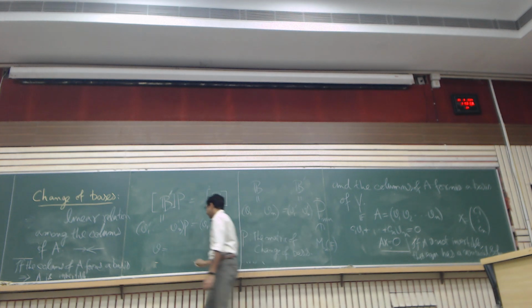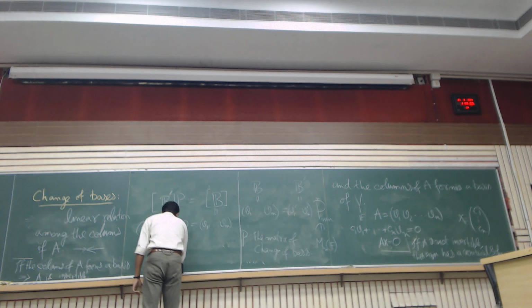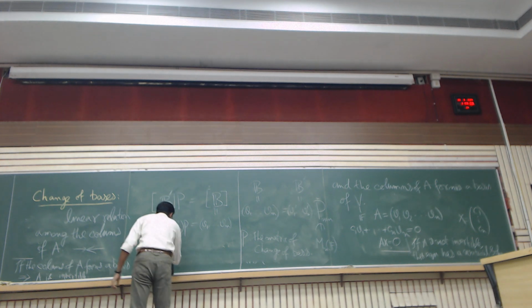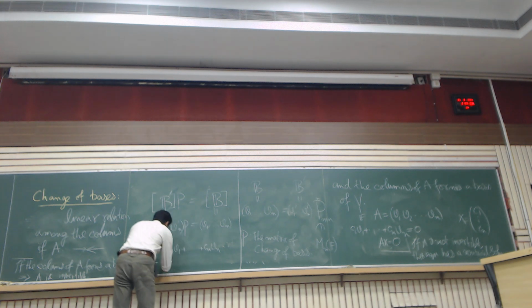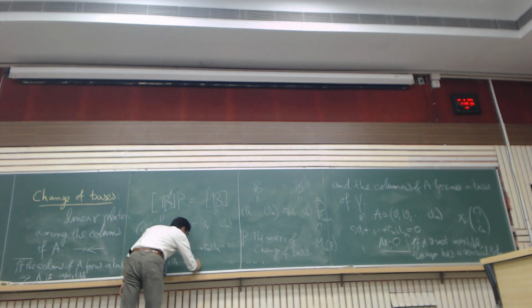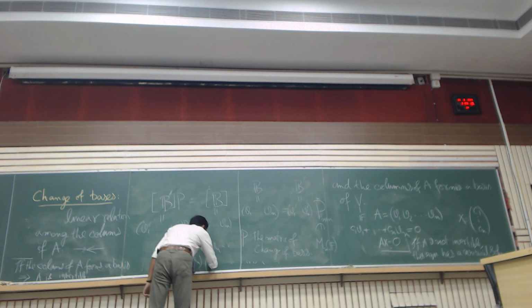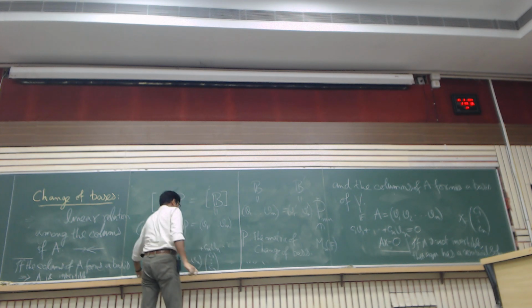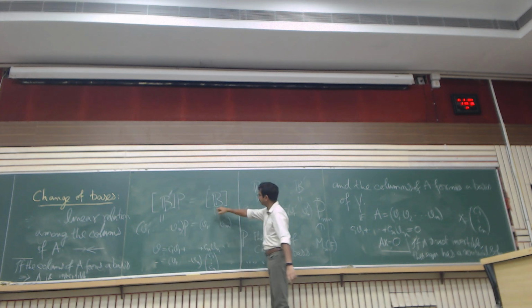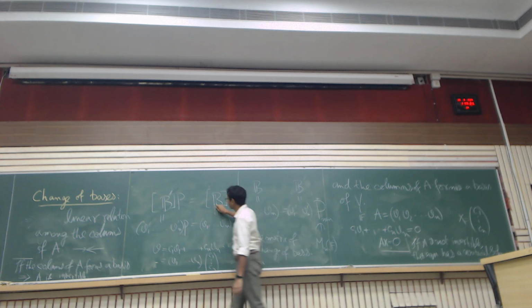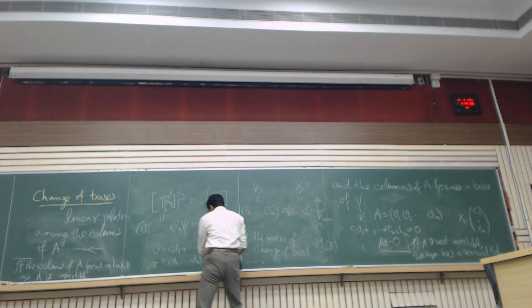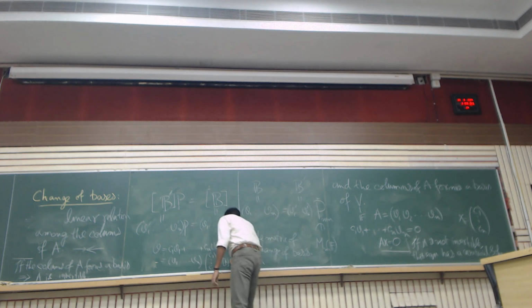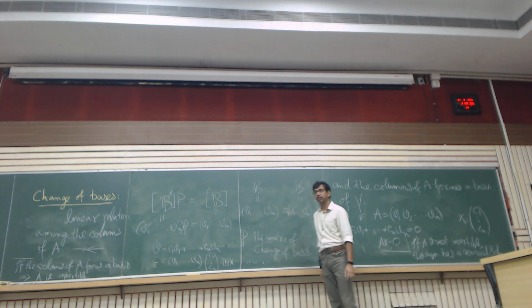So what I am saying is that this V, an arbitrary element of the vector space V, you can write as C1 V1 plus dot dot dot plus Cn Vn. And this one you can also write as V1 dot dot dot Vn times C1 dot dot dot Cn. Now note that this row of basis vectors we denote by this bracket B. So this is the definition of bracket B, and then if you call these coefficients x, this is Bx.